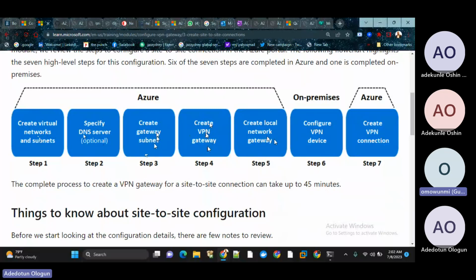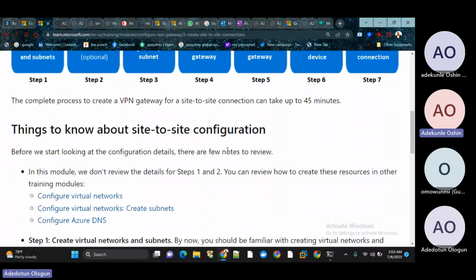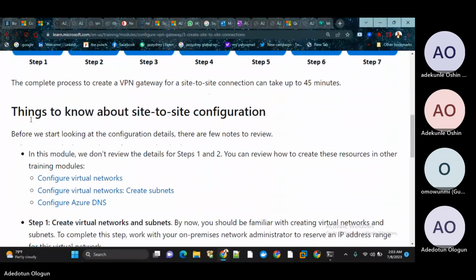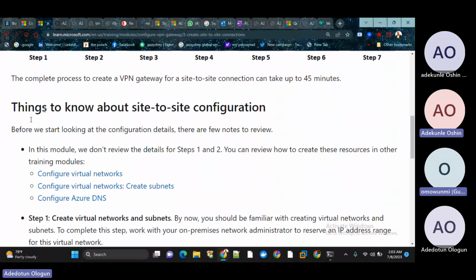Then you create the local network gateway. Then configure the VPN devices and create the VPN connection. The complete process to create a VPN gateway for a site-to-site connection can take up to 45 minutes.